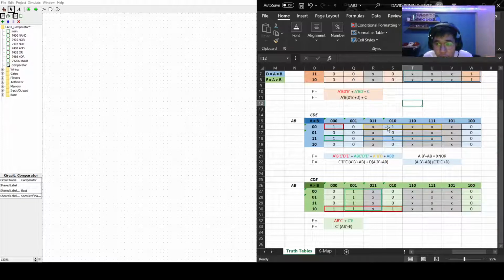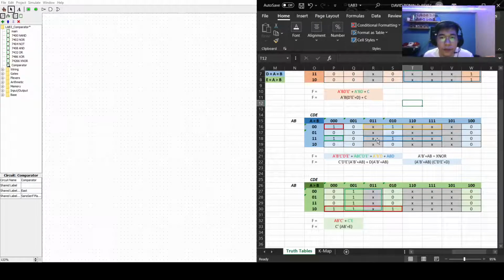Now let's move on to our yellow group. As we could see, it's only covering one row, which is 0, 0. So we automatically put A prime, B prime. Now we have covered these 4 rows to maximize our groupings. We've decided to compare C's, so 0, 0, 1, 1, thus C is removed. Then we compared our D's, 1, 1, 1, 1, we put D. And then our E's, 1, 0, 0, 1, since there are changes in that number, we cancel it out.